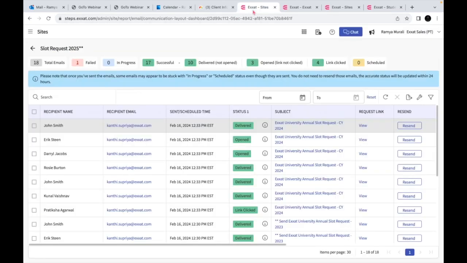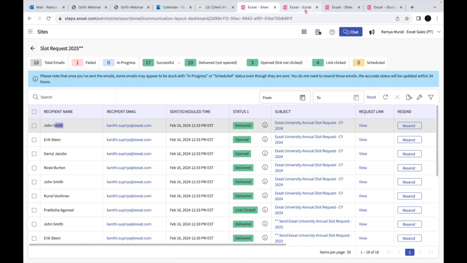So this is another thing. Let's say a recipient, this Smith, makes a call to you and says, I have 2 inpatient slots to offer for clinical rotation 1. Then you come into this report, then you can click on view.